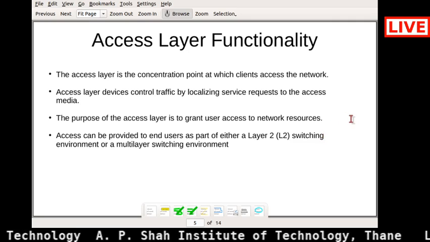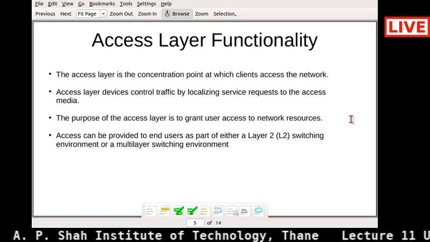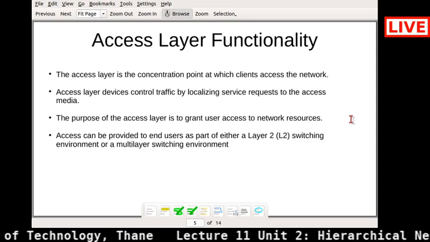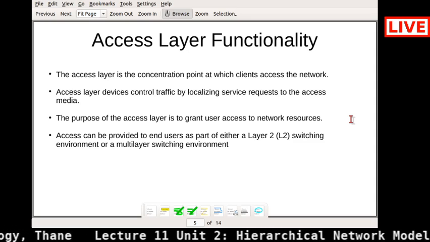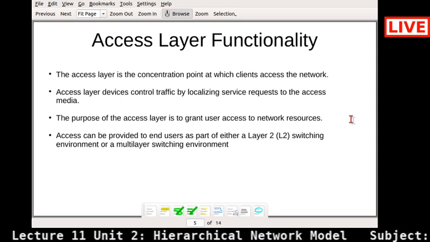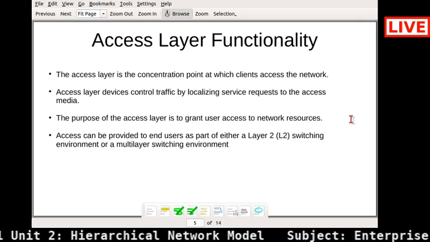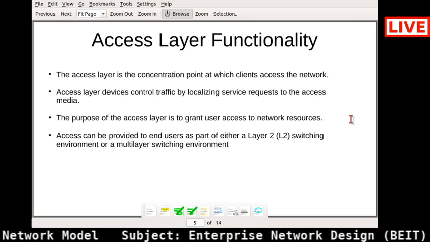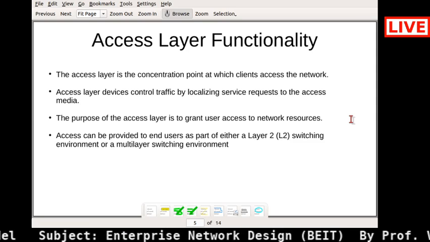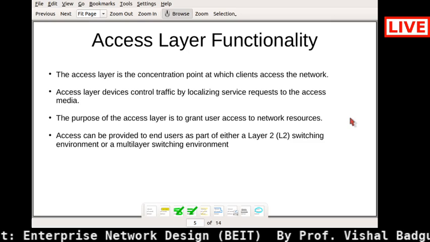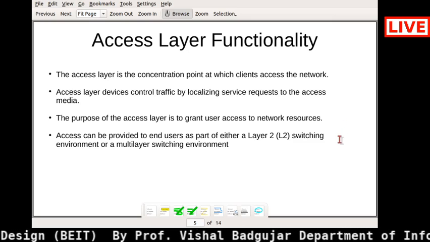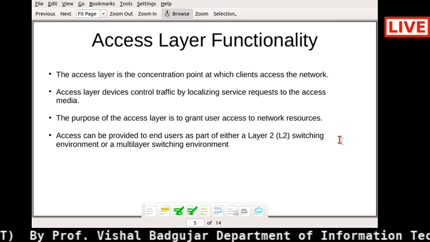There are some features also in the access layer, for example how much connection speed you want, whether the uplink is fast ethernet, or whether the switch port is fast or not. All these things can also be managed in layer 2 switching or in multi-layer switching.